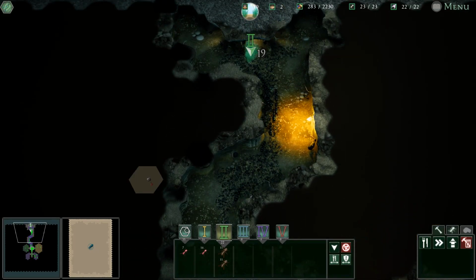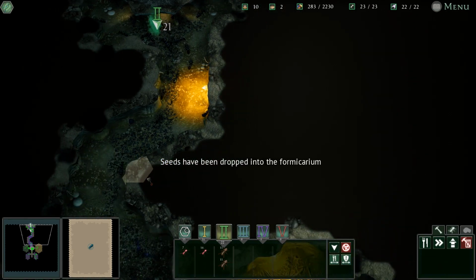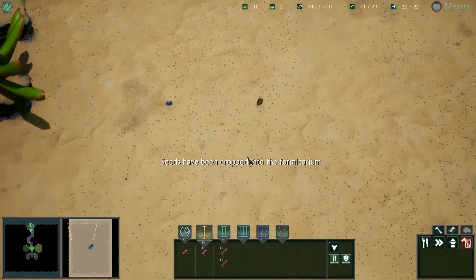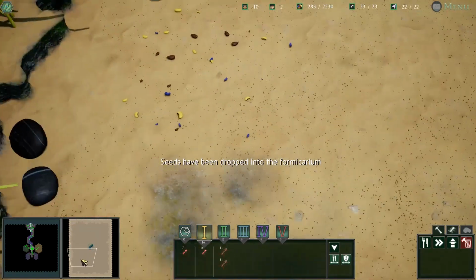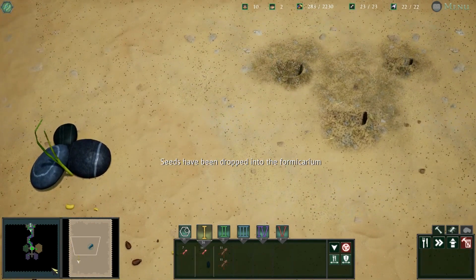Magnificent! Magnificent! Our Raptor's triumph. Seeds have been dropped. Where? Here. Go for it. Grab the food. Grab it and go.